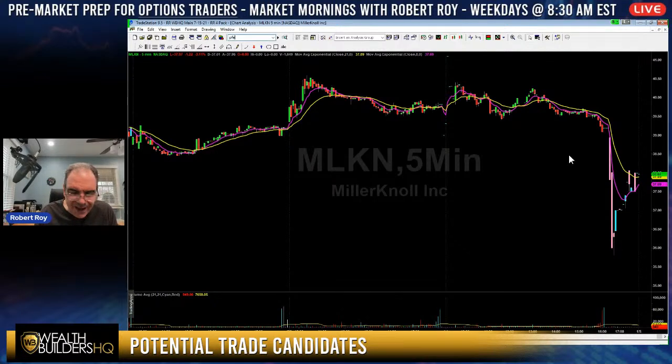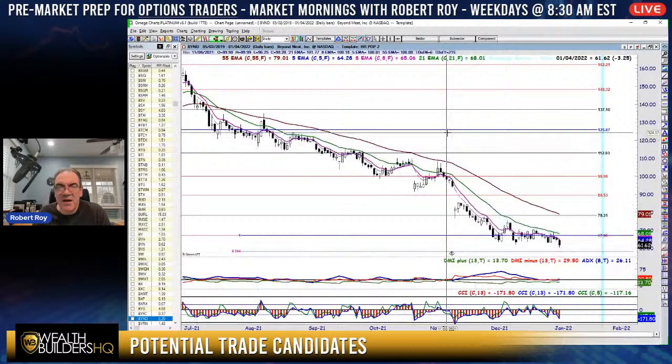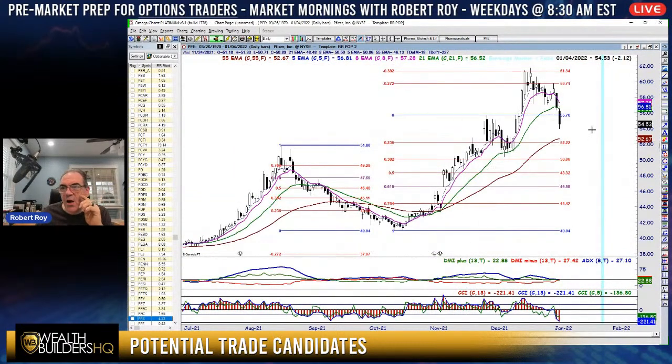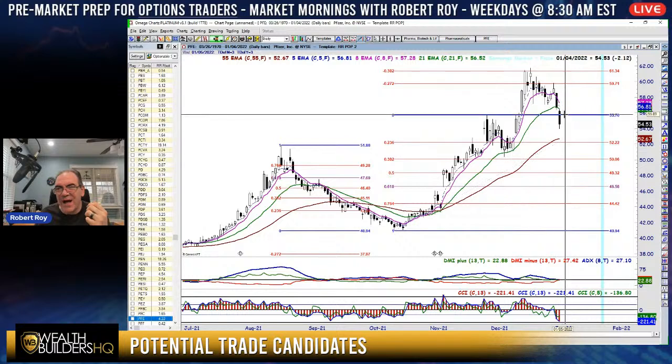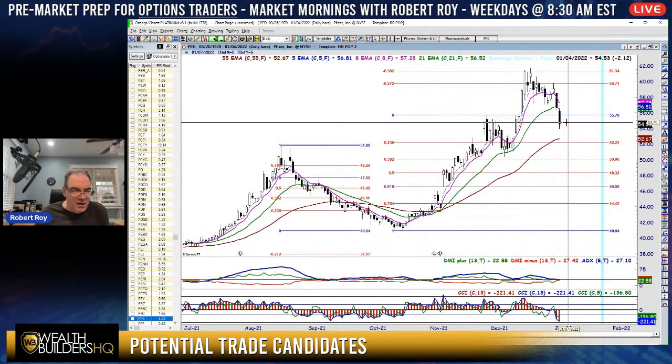Pfizer, back in the news again today, right? They got an upgrade from Bank of America. So they're up about $1 right there. I'd be looking at a bull put spread on Pfizer. I think Pfizer is a very blue chip, stable type company. We dropped into a neutral bias prior to this announcement. We're now sitting at 55.5. So we are right at resistance. This happened yesterday on somebody. I don't remember who it was.